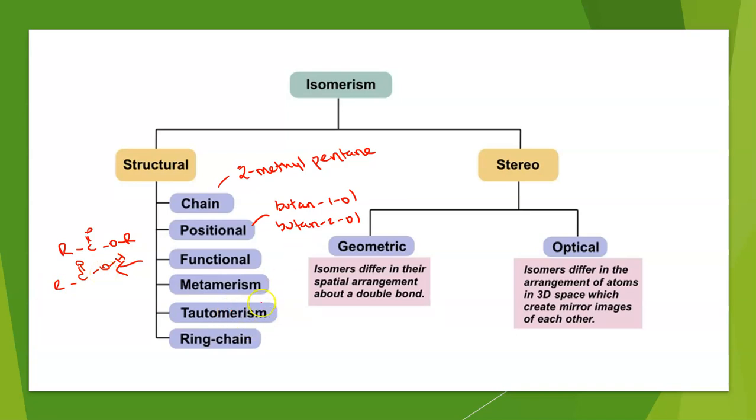These other ones, tautomerism and all these ones, we don't really need to know. It's only these three here that we tend to be familiar with already from the IB curriculum. The ones that we're going to start to look at now are actually what we call stereoisomers. So we have structural isomers and stereoisomers. And the two types of stereoisomers that we need to know for HL organic chemistry are geometric and optical. This video is going to look at geometric isomers, and this is where they differ in their spatial arrangement around a double bond. And then optical isomers are our 3D arrangements in space around a chiral carbon, which there is another video for.